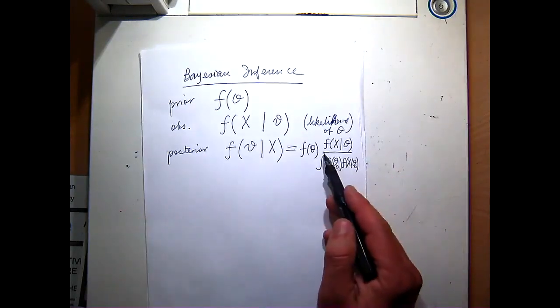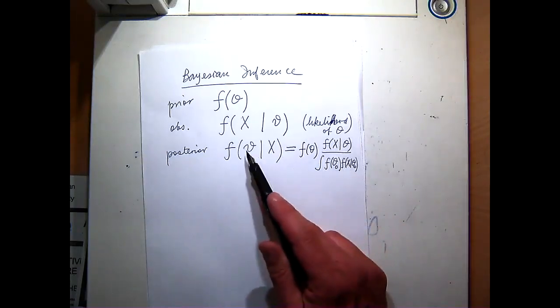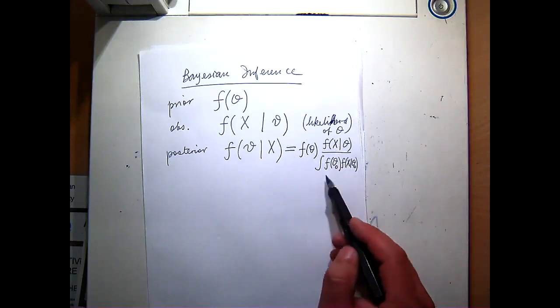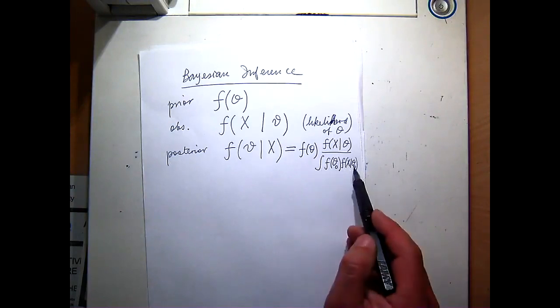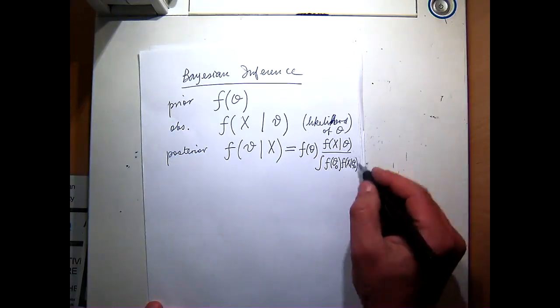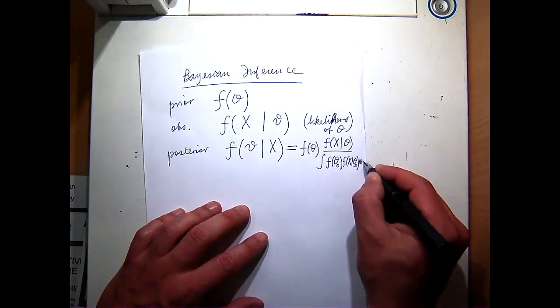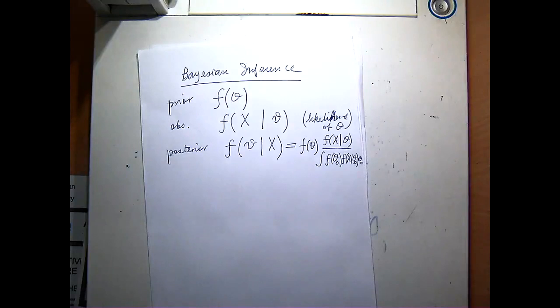And then remember what we're doing here. We're doing a joint divided by a marginal. So I should be doing the joint of theta and x. That's this times that, the joint of theta and x. And the denominator should be the marginal of x. To get the marginal of x, you integrate out the unknown, the variable you don't care about. So this is d theta naught. So that's exactly what the posterior density equals.